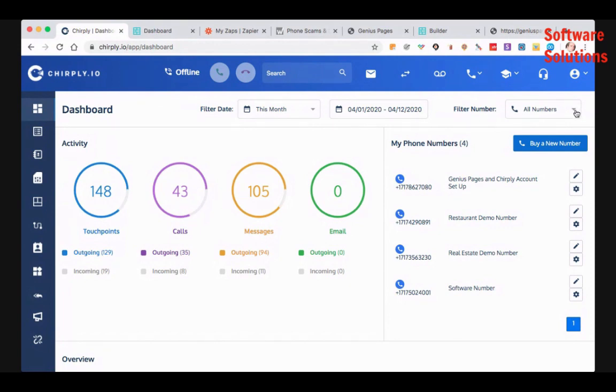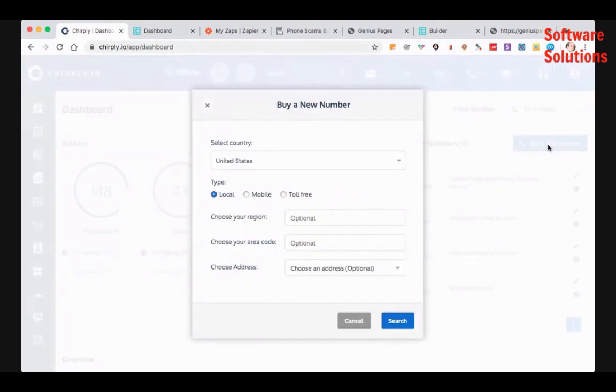You'll click all numbers, and I'm going to go ahead and get a, whoops, no, you're not going to click all numbers. You're going to click buy a new number. Now, we're already integrated with Twilio, so this is going out to Twilio to look for a phone number. And I'm going to show you a trick here too, because remember, Twilio numbers can come and go. So someone could have used this number before. They could have been a phone scammer or running a boiler room, and that number's been flagged as spam. I'm going to show you how to make sure that has not happened with the number you pick. It's very quick and easy.